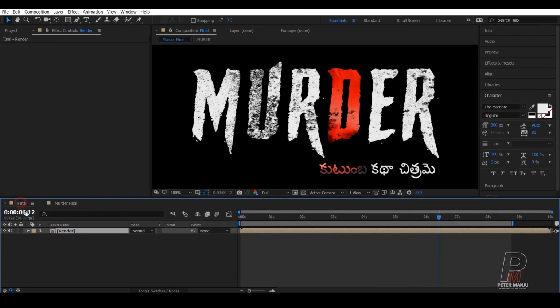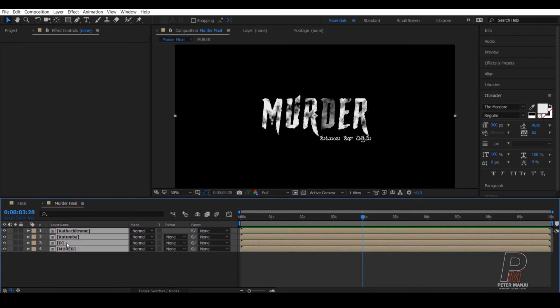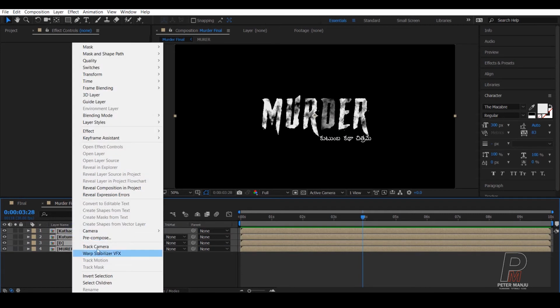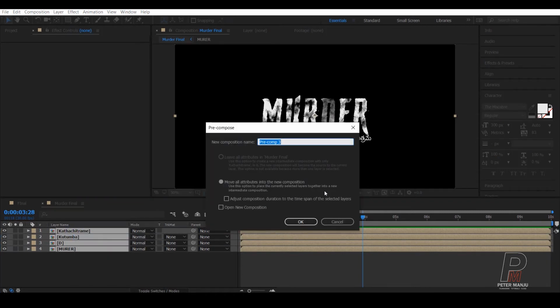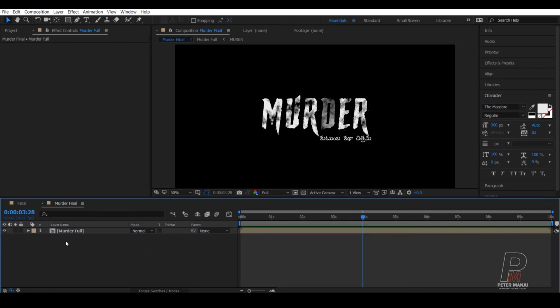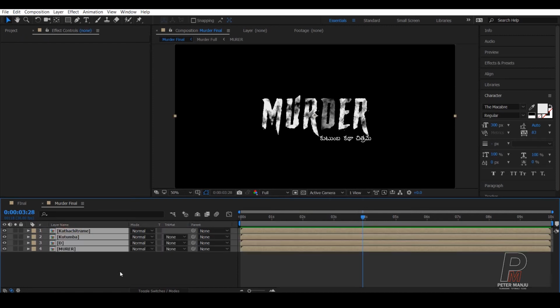So after that what we need to do is we're gonna pre-comp all these layers. I'm gonna pre-comp this. We're gonna call it murder full. I'm gonna move all attributes, press OK. Before that I'm gonna undo that one.